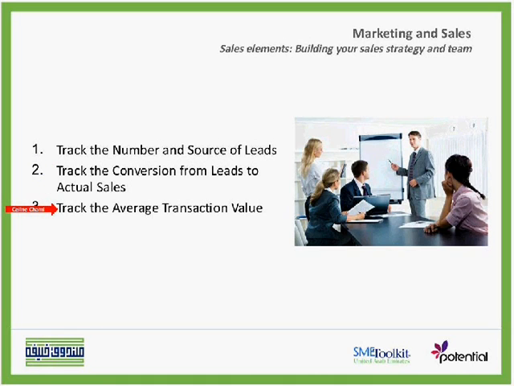And finally, track the average transaction value. So here you can see that if the transaction value on average is low, then maybe you can enhance it, maybe not through increasing your price, but most probably sometimes it could be through lowering your costs. So you can see where you are spending more money to actually make that product, okay, before you sell it, and then see how you can make that more effective and more efficient for yourself.